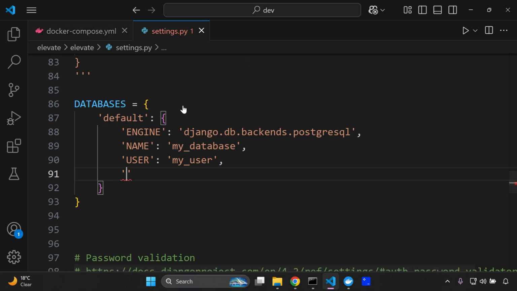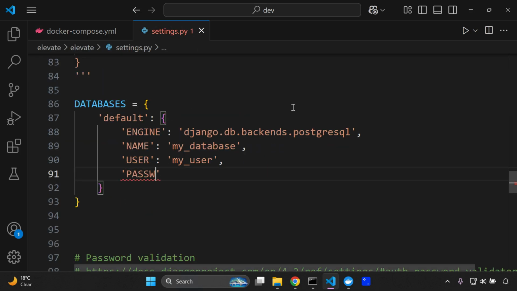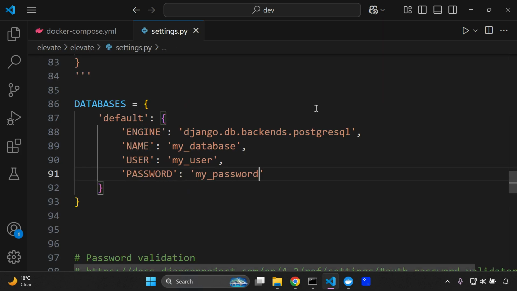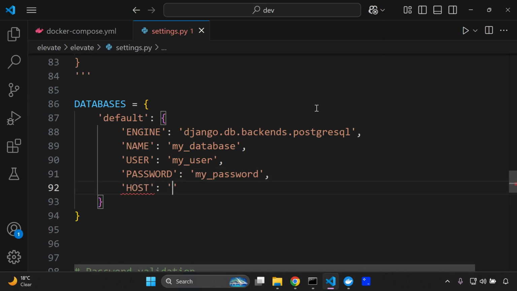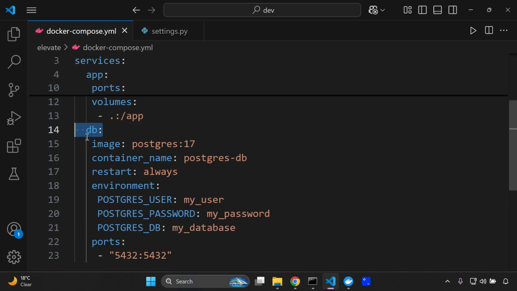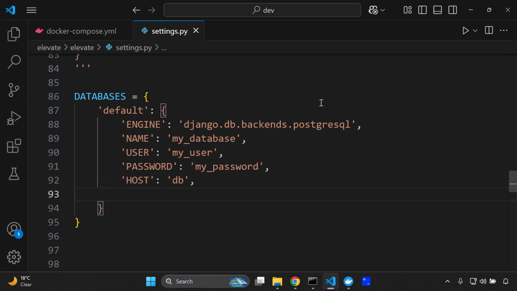Right, next, we're going to have the password. So we can just say password, colon, and we can just copy the value there. Go, and we'll have host. Now the host is going to pertain to whatever you name the service here. So the service here is called DB, and that's going to be the value for the host here. And finally, you'll want to specify the port.